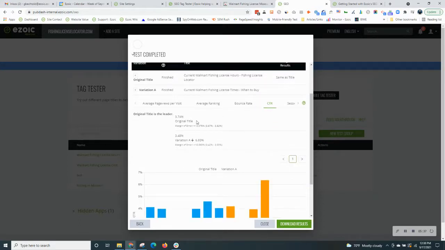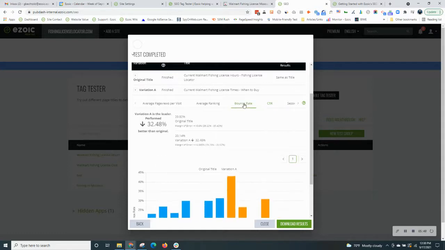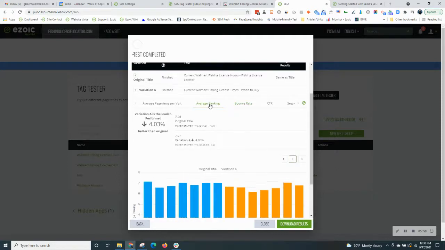Now you can see the CTR, click-through rate, on the original is actually higher than the version that I tested. And this is from all the page views during that test period. The bounce rate was actually higher on the original, but lower on the test version. If we go to the average search ranking, it looks like variation A performs slightly better than the original.